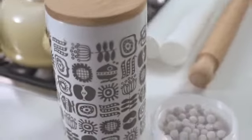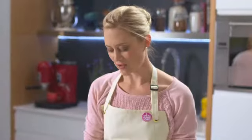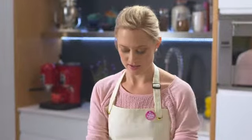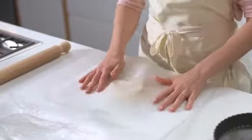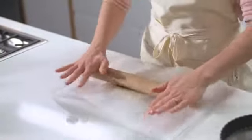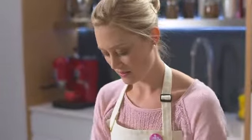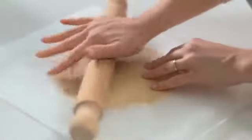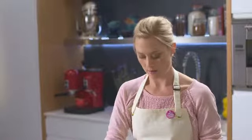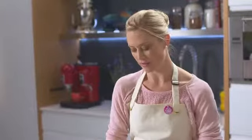Now I'm going to retrieve our pastry parcel from the fridge because it should be ready for rolling out. The pastry is quite firm now, and the tart tin has been lightly greased. I always find that rolling the pastry out between two sheets of baking paper saves you the job of sprinkling flour and ending up with it in every corner of your kitchen. Just flip it every now and then so you get a nice even spread, and you should end up with a kind of abstract circle about half a centimeter thick.